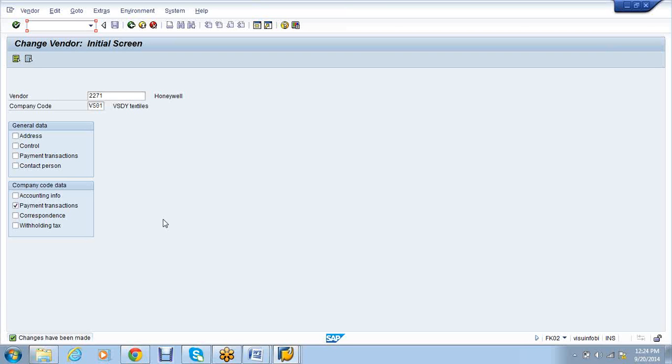F110, the other thing I told you, only to clear the open items. Then I use manual check. F110 I can use only for clearing the open items also. Then I'll write the check manually, not using the SAP system. You'll manually update the check. That also I can do. So I can use F110 for manual payment also, and I can use it for automatic payment. So manual check upload also I can use. In the case of manual check upload, there is a step to create the check. That step I will not do.